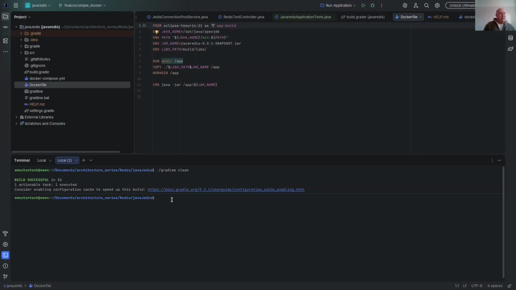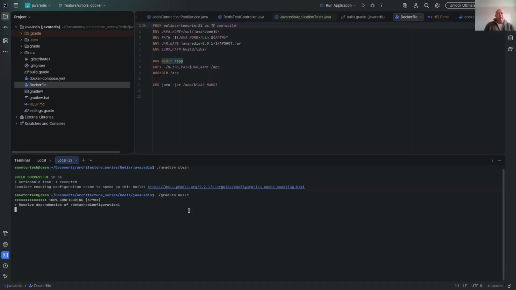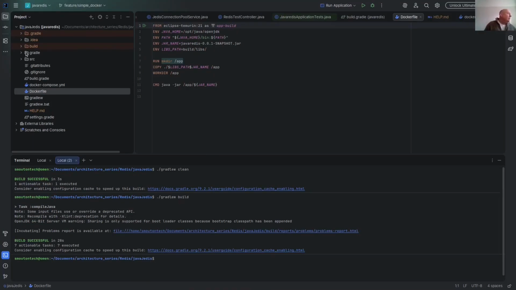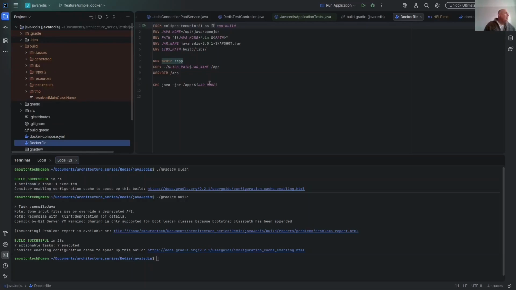So now if I run this on its own, it won't work because it will not be able to find the jar file, because the jar file doesn't exist yet. So we need to run Gradle build outside of Docker first to go off and build that jar file. So now we're running our Gradle build process here to create the jar file, and that's completed. And so now we have a build folder. And in build libs, we've created this jar file, which is the fat jar that contains all of the dependencies for this application.